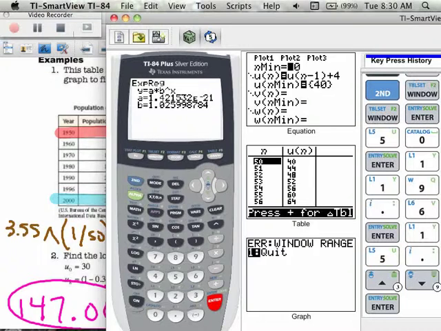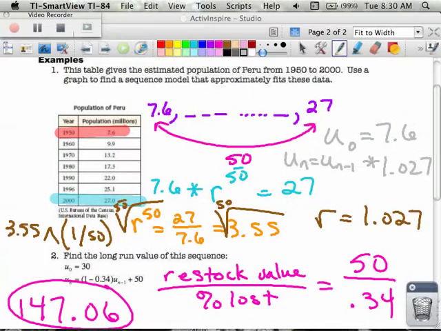Because in the end, I think the question that would end up on the exam is, here's my table, write my recursive equation. And so in the gray is the recursive equation that I'm looking for. And I try to teach you what I think are the best tools to be able to do that. So I always try to show one algebraic way. And then if I think that there's a calculator way that's more efficient, I also will show you that. Because in my opinion, that's why we have these great tools.